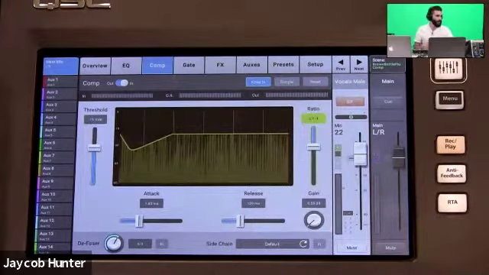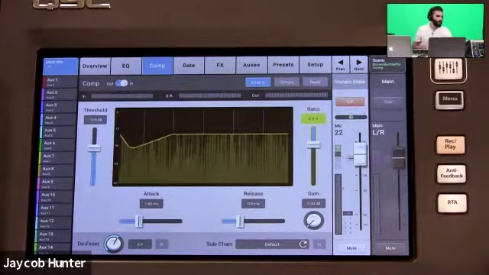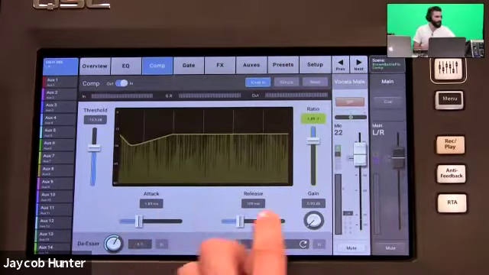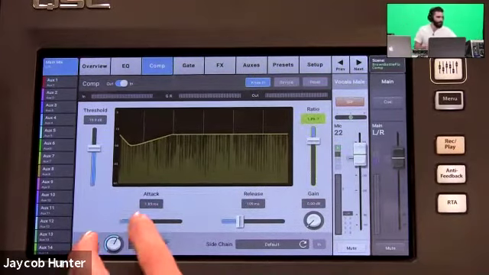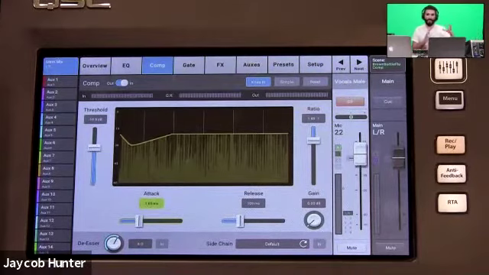Our ratio will affect the dip here, which is the actual compression. And then our attack and release are going to affect how the compressor reacts over time. So our attack is going to dictate how long it takes the compressor to reach its point of full compression.